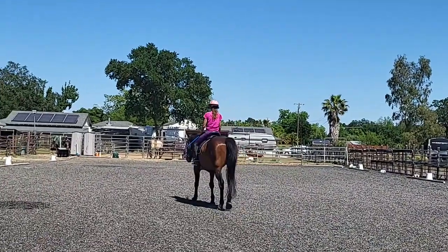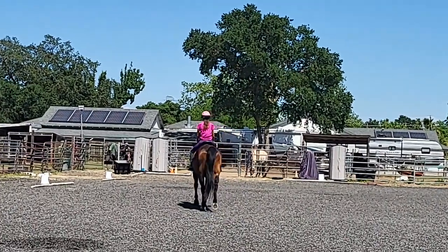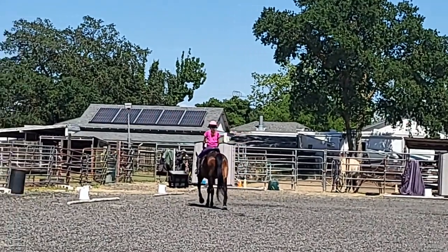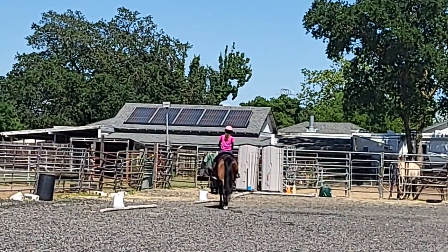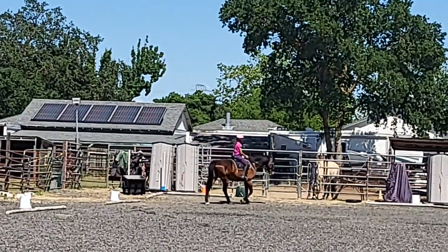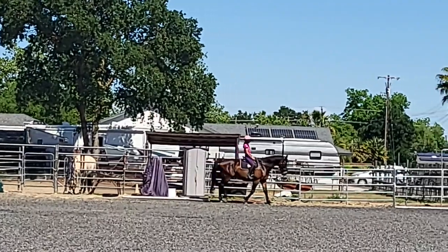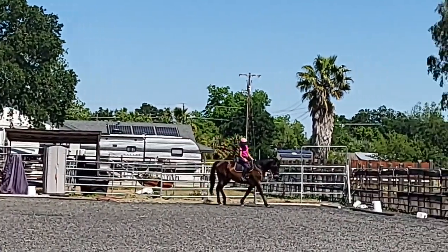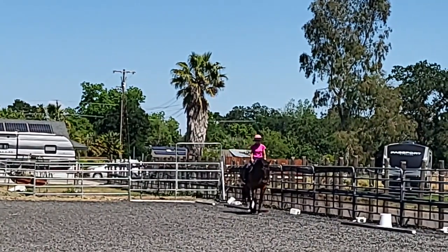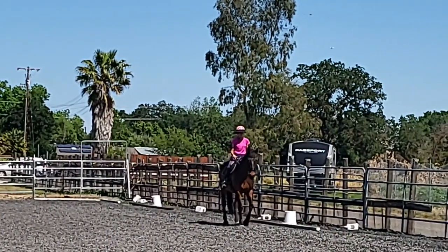Go to F. Try to keep. He feels he's bulging a little bit to the outside again, so I'm going to use my left leg to fix it. Okay, so now he's bulging again towards the outside, so we'll try not to stay on the rail. I'm gonna do my transition.